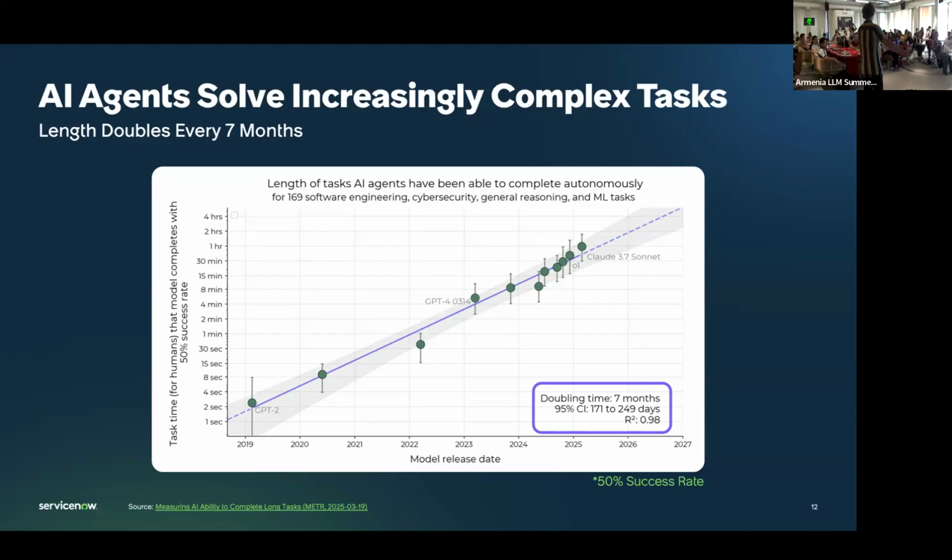And if this is true, it's actually quite impactful because 4 hours is roughly half of a workday for many people, right? So you can see how quickly we can move to agents that are capable of being quite impactful in the real world. I will actually get back to this. We have some experiments that we did to actually see if this holds for some types of agents, and I will show you some results a bit later.